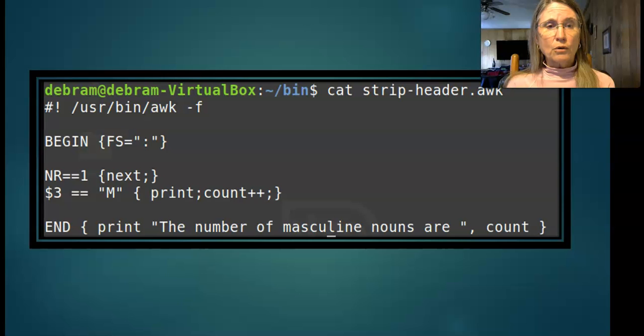And the item to note is the special use of the variable NR, checking that it is 1, and then using the awk command next to flip ahead to the next row.